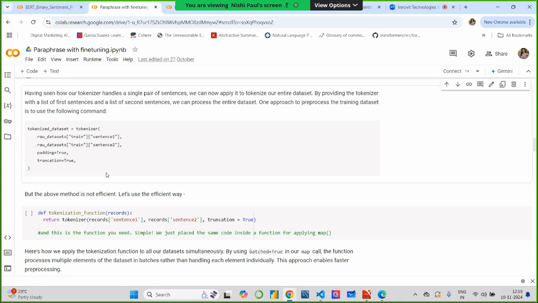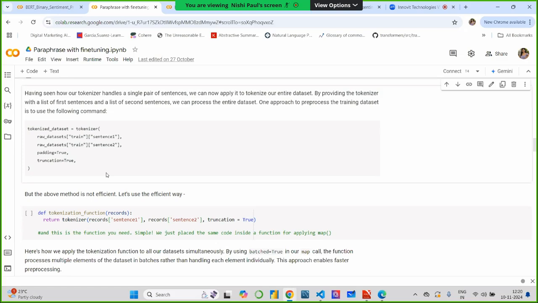This approach will work effectively, but it has a drawback of returning a dictionary with keys such as input IDs, attention mask, token type IDs, where the values are lists of lists. Additionally, it is going to require sufficient RAM to store the entire dataset during tokenization, unlike the datasets from the Hugging Face Datasets library, which basically uses Apache Arrow files on disk and only gives the requested samples in memory.